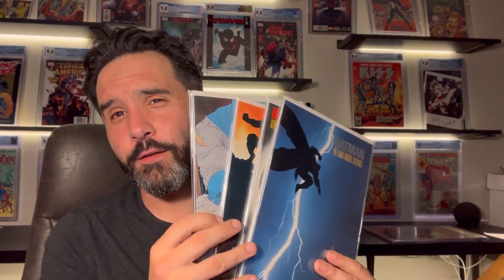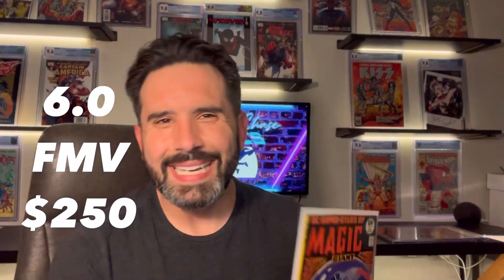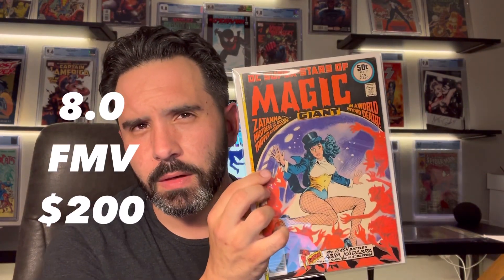So we'll start off with Batman 171, the beacon of light that led me to this treasure trove — first Silver Age appearance of the Riddler. Gorgeous copy. Batman 386, first appearance of Black Mask. Batman 357, first full appearance of Killer Croc and Jason Todd. The entire classic Frank Miller series of The Dark Knight Returns. Detective Comics number 411, the first appearance of Talia al Ghul. Batman number 235, this is the first cover appearance of Talia al Ghul, second appearance of Ra's al Ghul, and a classic gorgeous Neal Adams cover. Detective Comics number 405, this is the first appearance of The League of Assassins. DC Superstars of Magic number 11, an awesome Zatanna cover.